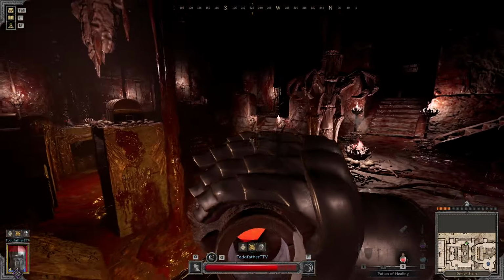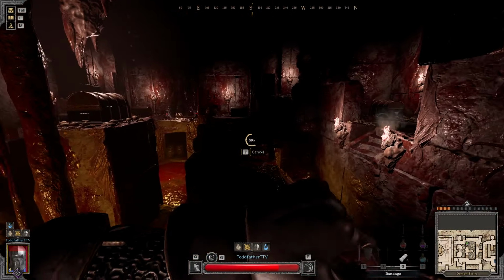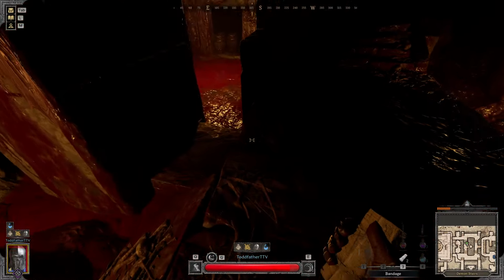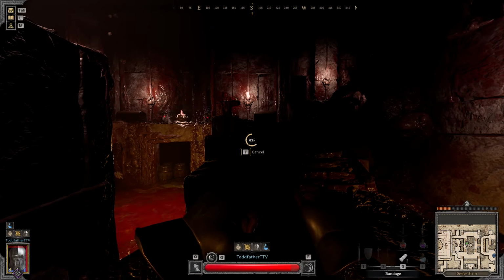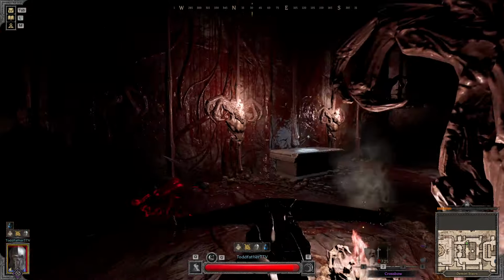I'm probably going to try to avoid the dogs if possible. They're not really worth killing. No AP for killing them. Don't really need to go over there for anything. I'll probably end up aggroing them if I'm unlucky whenever I go for this chest, but, you know, it is what it is. Wraith, kill it the exact same way.